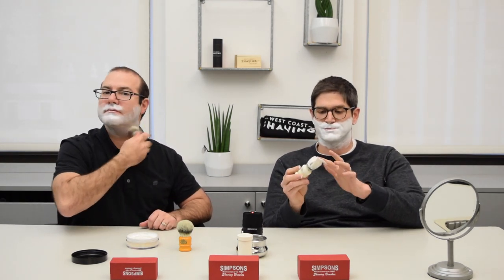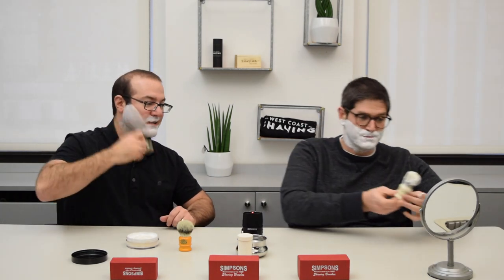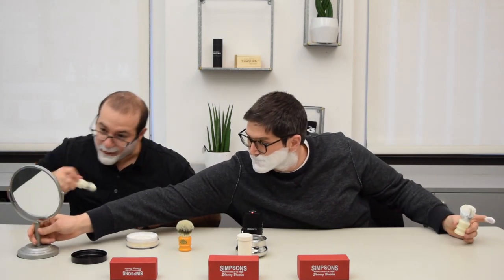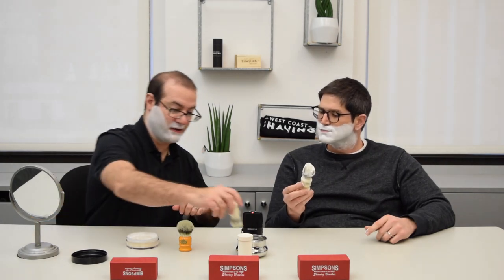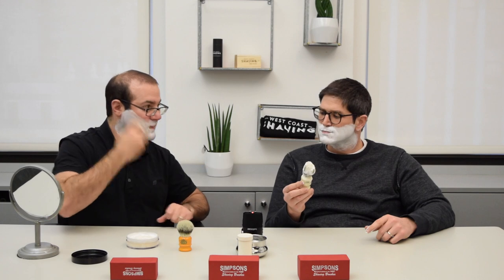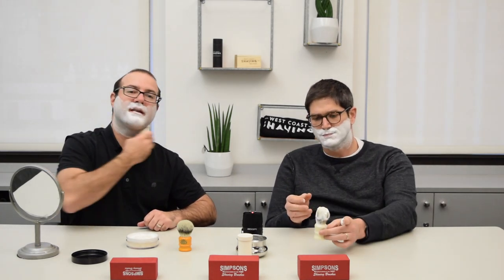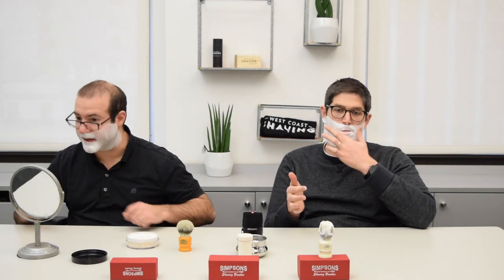I really like this. I know a guy — I'm going to hook you up with one. I'm using it for the painting motion. We're going to do another video on these kind of small Simpson knots — small diameter knots. I have done three-pass shaves with each of these and haven't had a problem, but they do behave a little differently. I didn't load this up for very long. You may find, depending on how much you load it and how much lathering you do, that you have to reload a smaller brush once, maybe, but by no means a given.